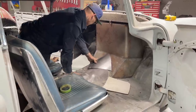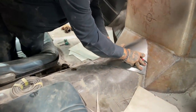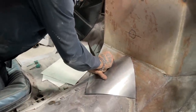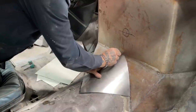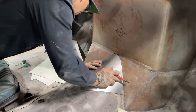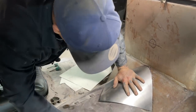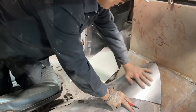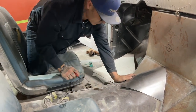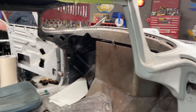What I'm going to do is, I think I'm going to tack. This is what I'm going to do. Take a little bit more off the side, I think. I'd almost like to tack it in place and then... I don't want to cut anything out, that's for sure. I'm gonna take a little bit off that up top there. I don't want to cut anything out of that tunnel before I make it fit, because I do not want to make the hole too big.